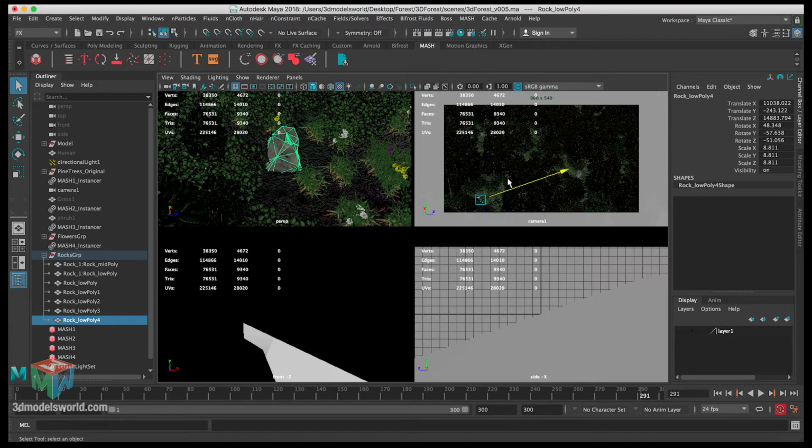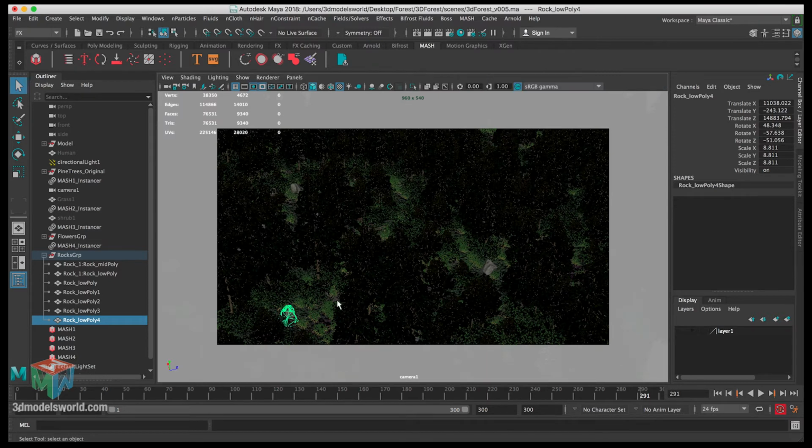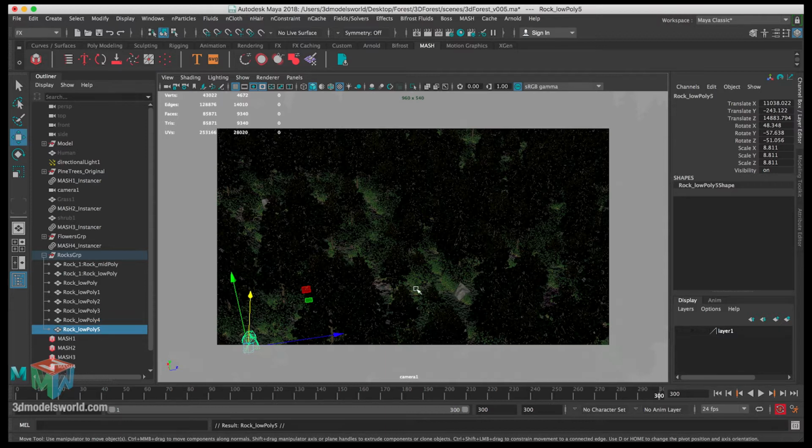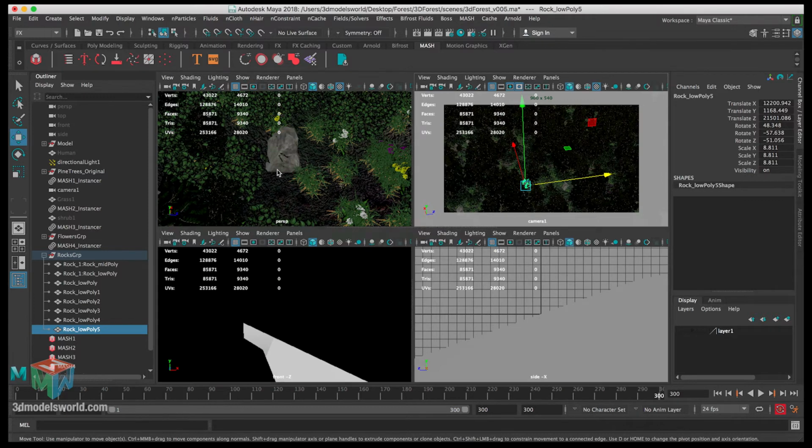So let's go back to our camera view. Okay, so that looks good. So we have these variations now toward the end, and then let's see, we can grab some rock, maybe let's duplicate it, and then maybe we can place one here. Let's move it. Okay, so we snapped it around here. Okay, let's go back to the perspective.